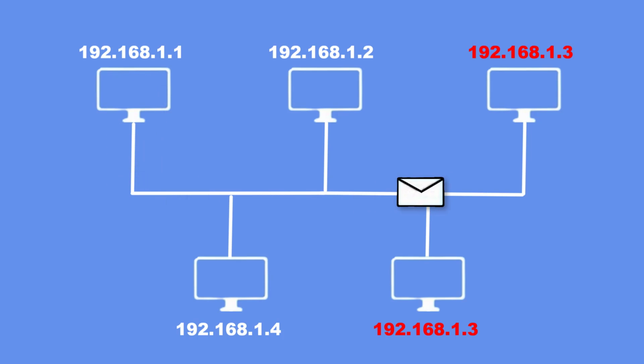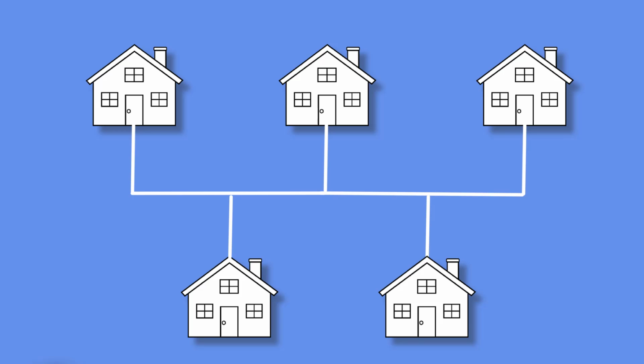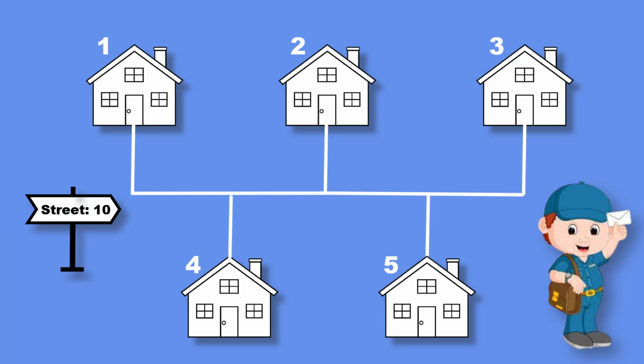But what makes an IP address unique? Let me explain this. The most common analogy for an IP address is the postal service. For the postal service to work, every house needs to have its own unique address. Houses on the same street share the street number, but the house address must be unique. When you need to send a letter, you need to write the complete destination address on the envelope. That's why when you send the letter, the postman knows exactly where to deliver it, because the address is unique. So the combination of street number and house number makes the address unique.